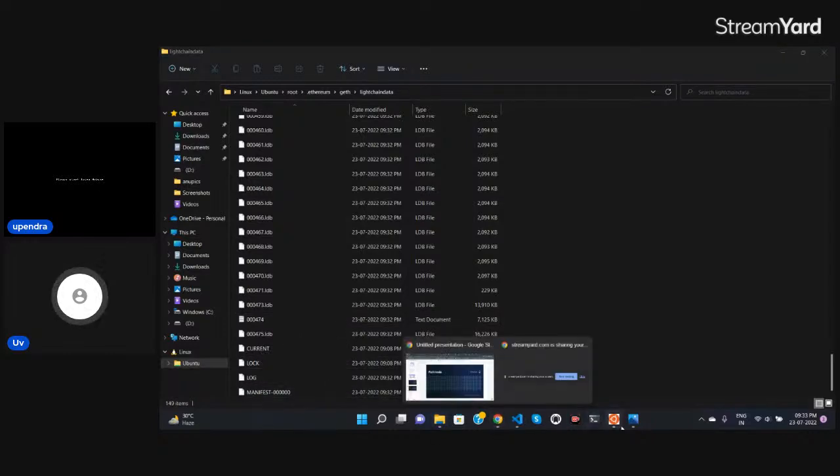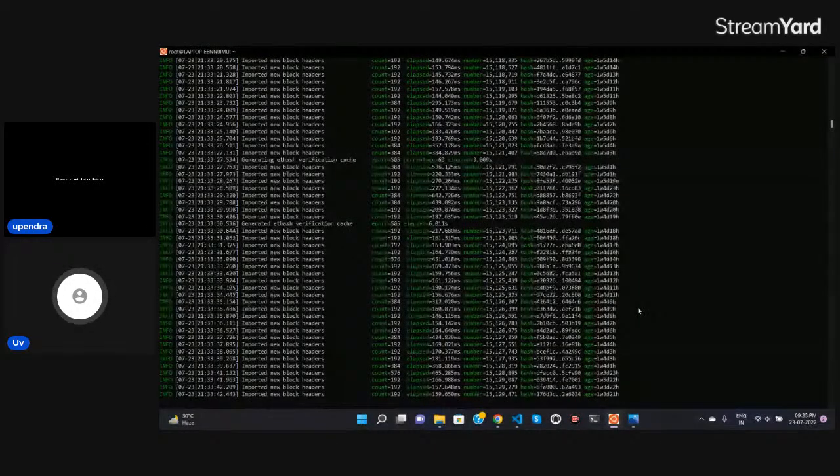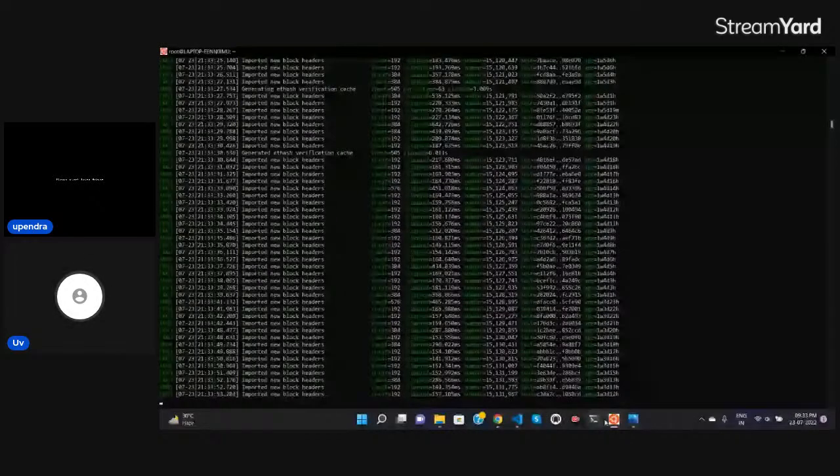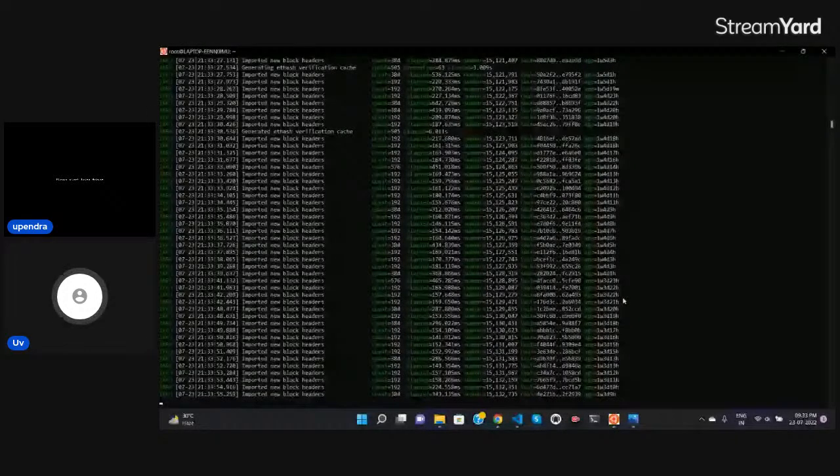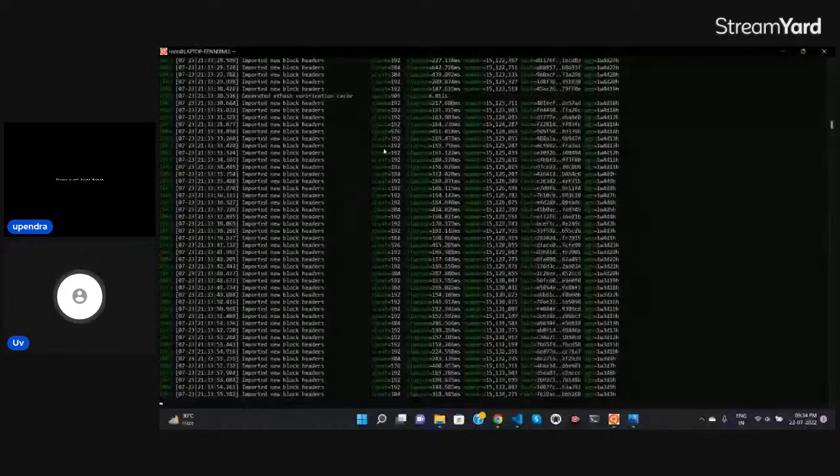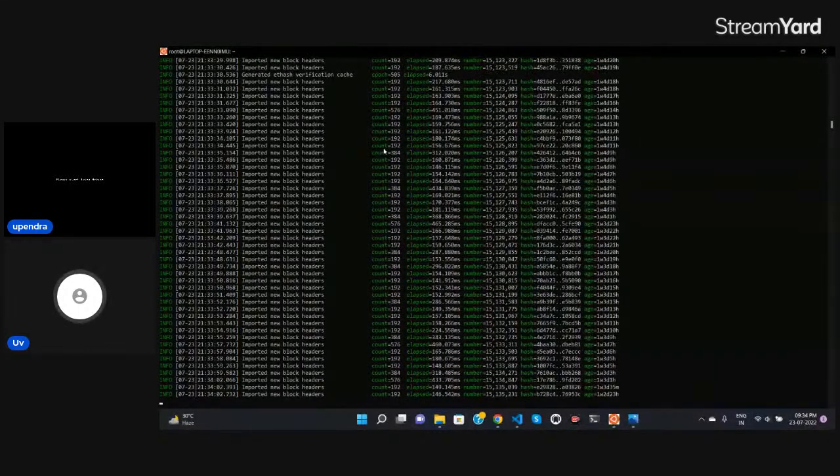Now let me show you guys how we can communicate with this. We are running a live Ethereum node on our computer, and now we're going to find out how we can communicate with it. As you can see, we are running a node on this terminal, so we cannot put in commands or communicate through that terminal.